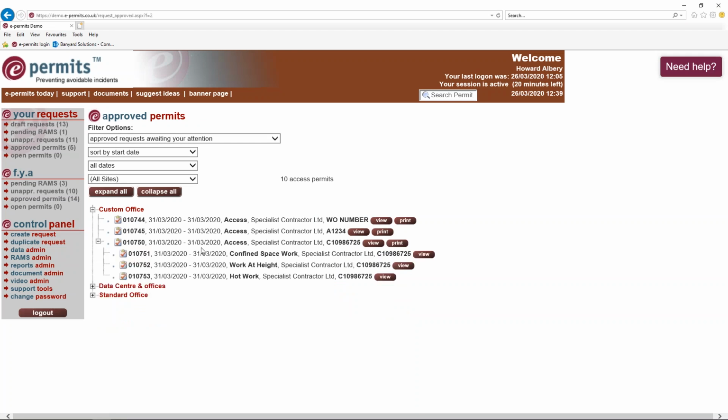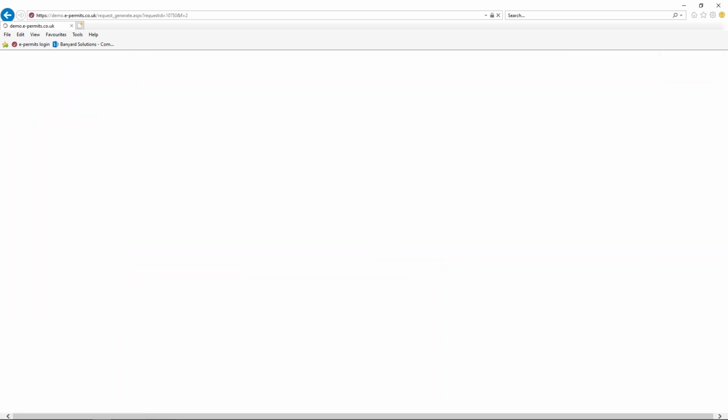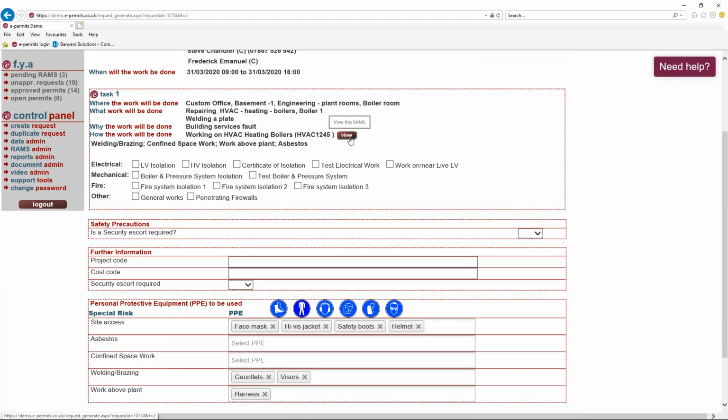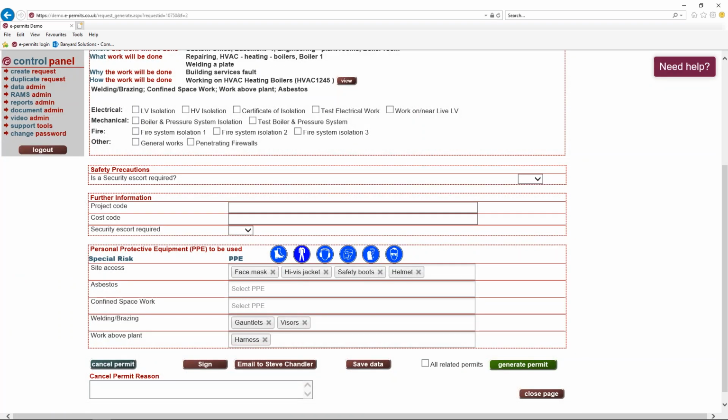So if we now fast forward to the 31st of March, the contractor turns up on site, and we are now in a position where we can go through our standard checks. First of all, is the team that's specified on the permit? If it's not, as you know, you can go in and change the team. It'll rerun all competency checks. I can view the RAMs for the job at this particular stage, but here I can now go, okay guys, let's have a kit check. I want to see all the pieces of kit that you brought with you that's specified on the permit. If you have them, then we're in a position where we could then generate that permit, and we now are in a process of allowing the work to take place.